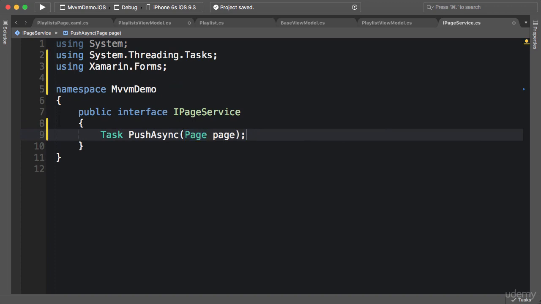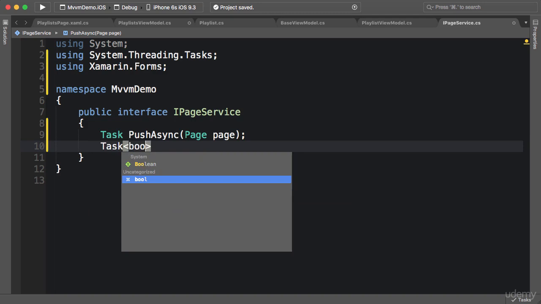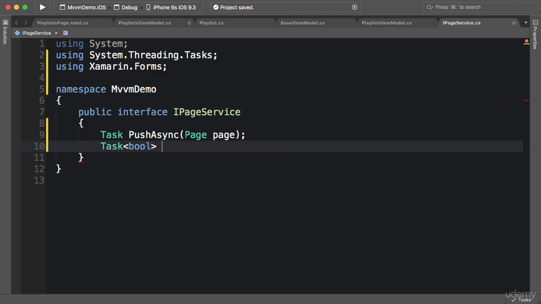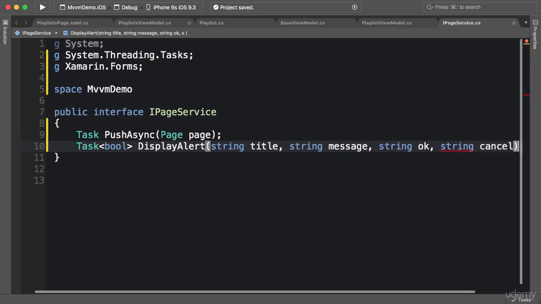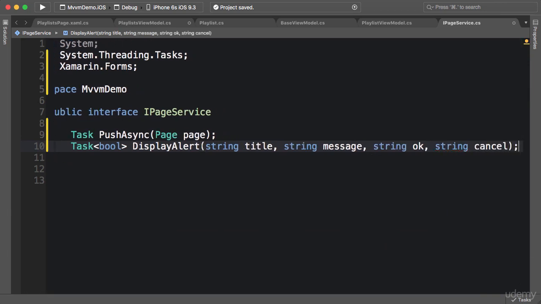Okay, beautiful. And as another example, we can have Task of bool. Call this method DisplayAlert, which takes 4 parameters: title, message, OK, and cancel. This is exactly the signature of DisplayAlert method in the page class.